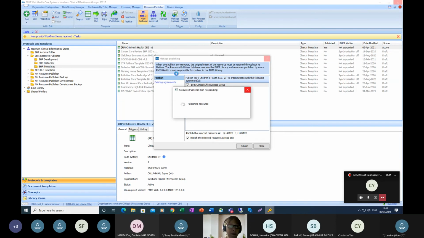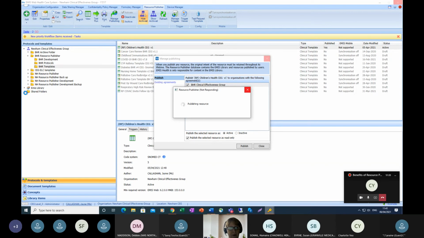And as that's still going around in circles, if you look at the titles of the templates, so as not to get confused with your old templates, anything from Resource Publisher will have RP in the title. It's just going to make you aware that you've got the latest one. Where you will find your templates is over to the left-hand side in the shared folders.